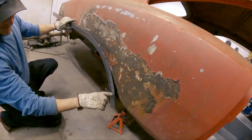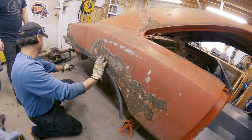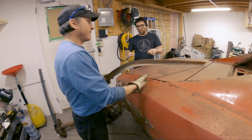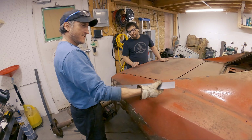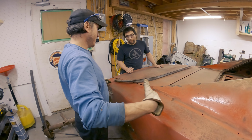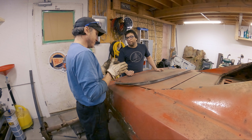Yeah, so I just had to stretch a little bit more here, bring it straighter. And then I'm just gonna mark it with the marker and kind of follow that line. So when I do the other stuff, I bring the stretcher and shrinker here. You put in your brake and you bend it 1 inch, that's your inner fender. And then you've got a shrinker and a stretcher. So one turns it this way. What it does is these little teeth just grab and pull the metal together. Okay. And this way is the other way around, it grabs and pulls the metal apart.